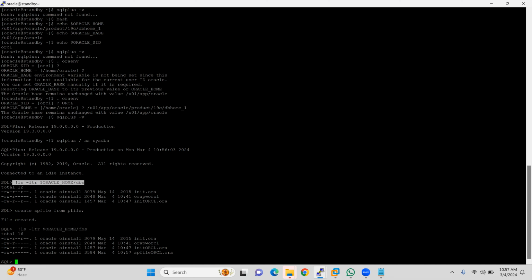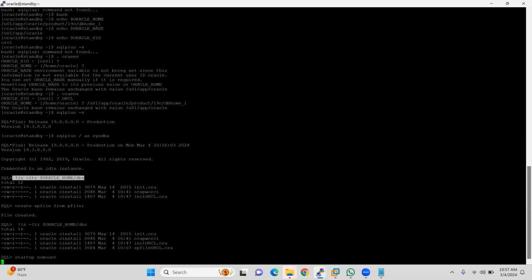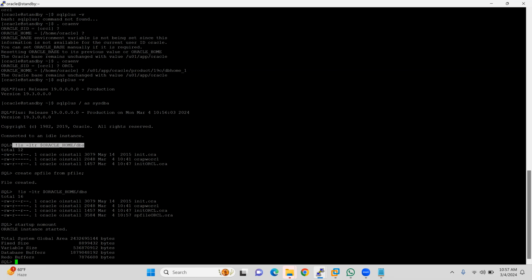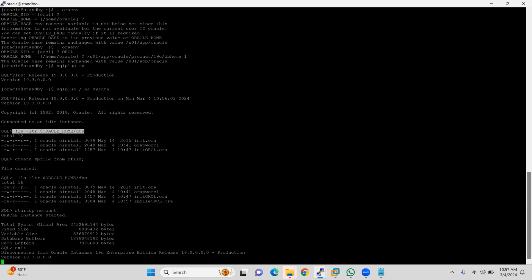Now what you will do is start up the secondary database in nomount state, because we have already created the SP file. So your DB will be in nomount state. Then after that, exit from here and go to the backup location.